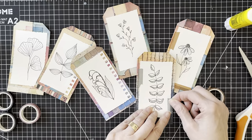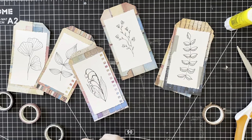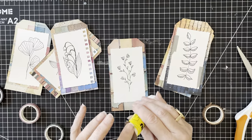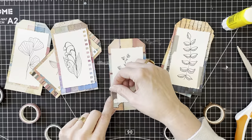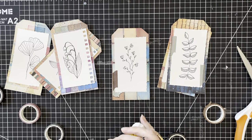So we'll set this over here like that. Very nice. The same color. I think I've got two of the same color here. I'm going to use this brown for this one and just run it over the glue. There's quite a bit of white space down here. Put the glue there and another piece.